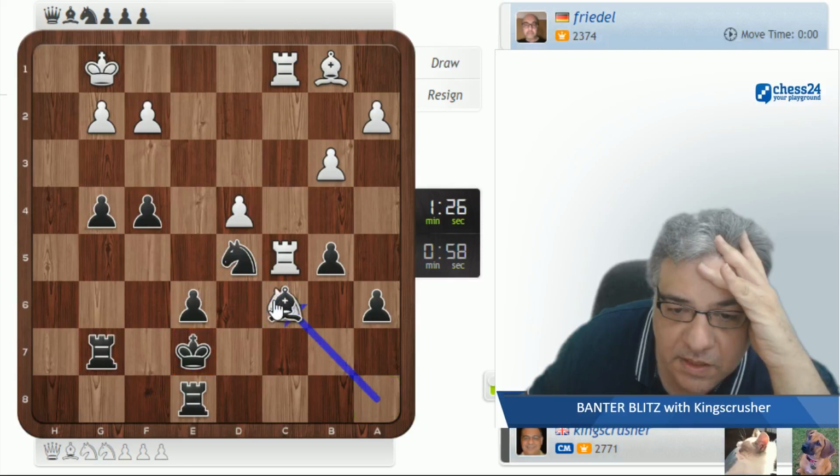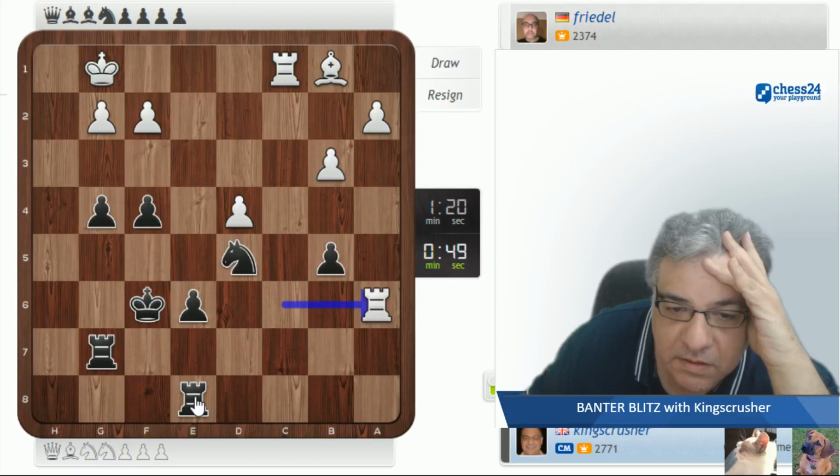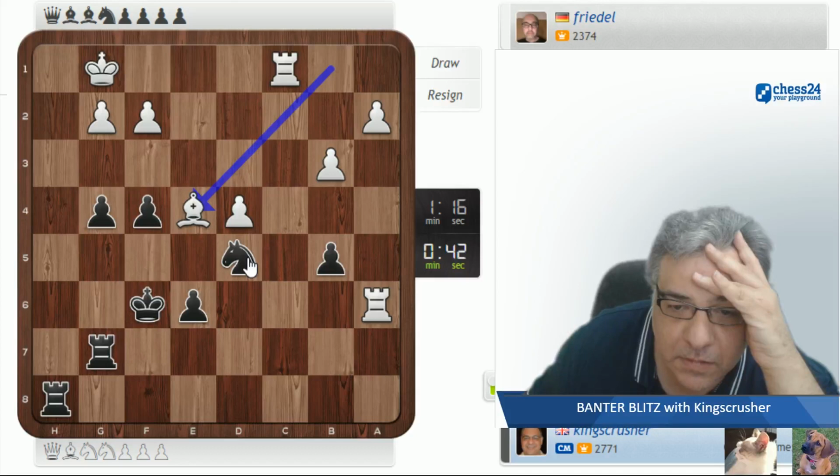If there's rook c8. Oh. Okay, that's not a worry, is it? I just double my rooks. Yeah, the dream's coming true at this rate. No, I don't. Hang on. Can't double the rooks here.